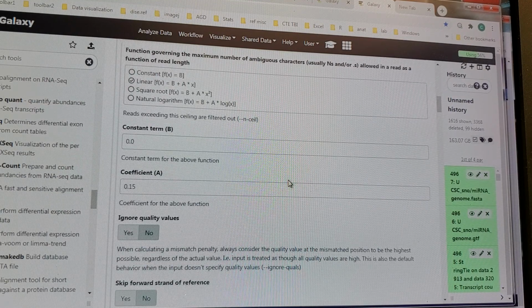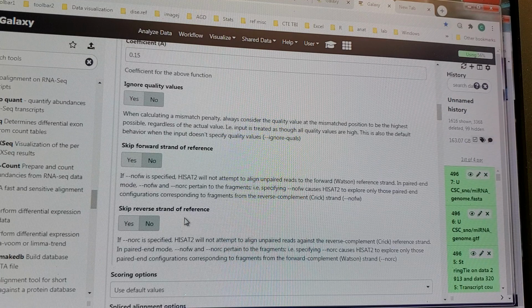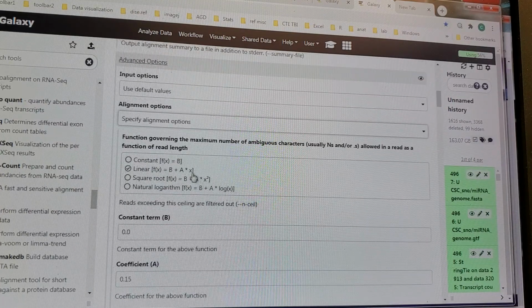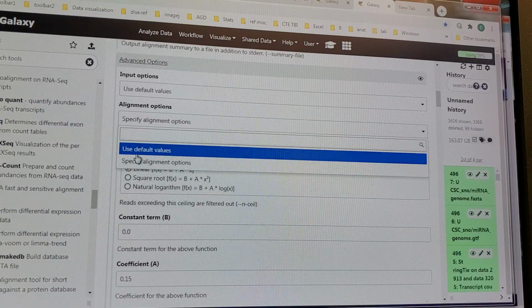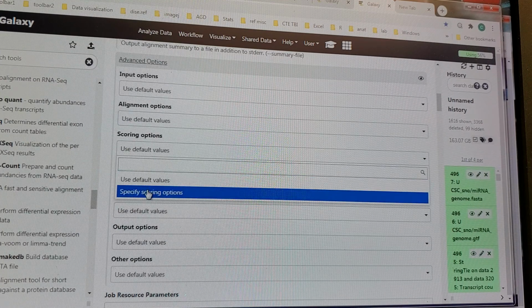Right now, because we don't have ambiguous values and we don't have quality values, we don't want to skip any forward or reverse strand of the reference, because that's not specified; we just have the simple sequences. So under alignment options, we're going to use default values. Next, scoring options.